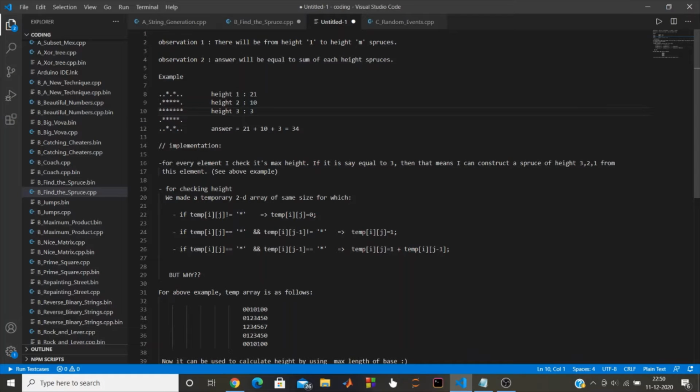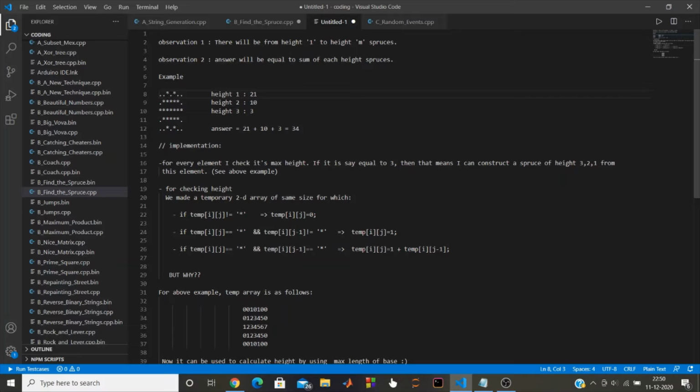Now let us see how many spruces are of height 2. Let's start with this element. Can this be of height 2? Let's see. This is simply a height 1. For height 2, I need to move one step left towards its edge, and one step right towards its edge.